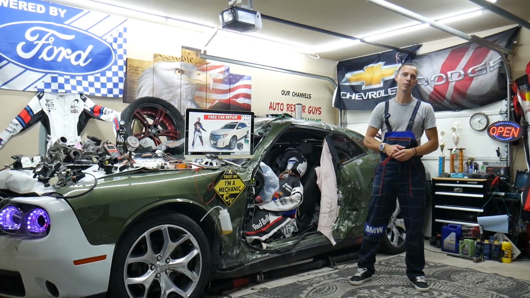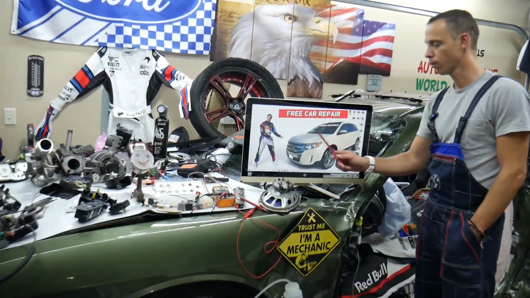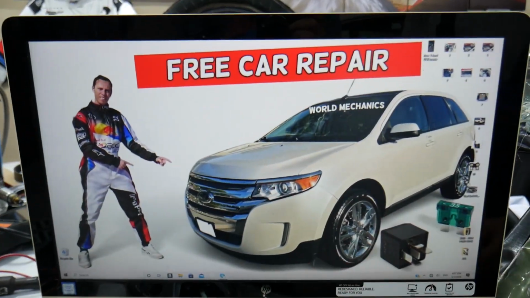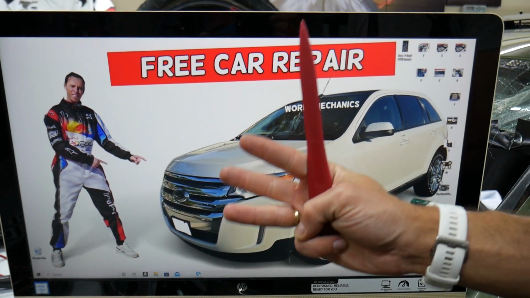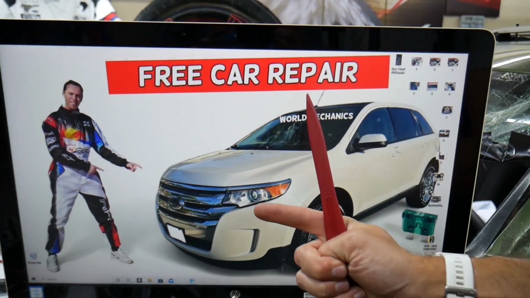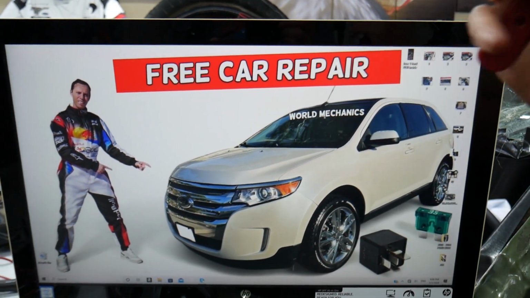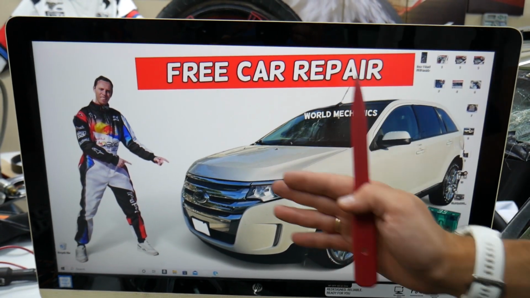So guys, if there is no sound coming from the radio, from the speakers on a Ford Edge, that generation right here, what can easily cause that? We will demonstrate on this generation Ford Edge multiple things. The first thing, you need to check three main fuses for the sound system, for the sound amplifier, radio, and in some cases we'll explain how even if the fuses are good, you may still need to pull them out, reset the system.